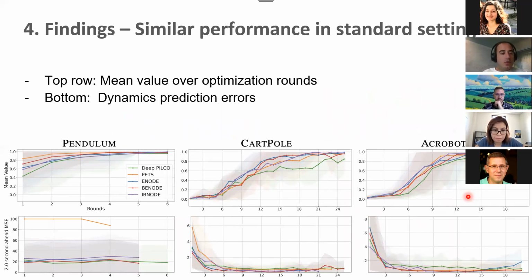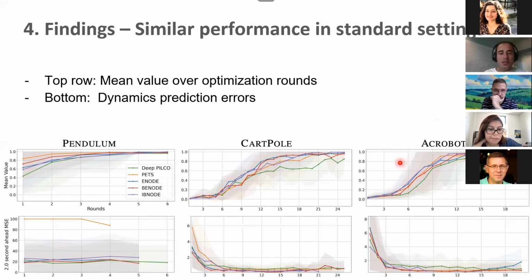Yeah, so these will be pretty quick, I believe. Here, what we show is that we take 3 standard tasks: pendulum, cardball, and acrobot. We take 3 different posterior approximations of our ODE model. We take PETS and some other discrete method called deep PILCO, and then we show that on the standard environments, if there is no noise and if the observations come uniformly over time, this is the simplest scenario where all the RL methods are tested, then you obtain practically no difference.